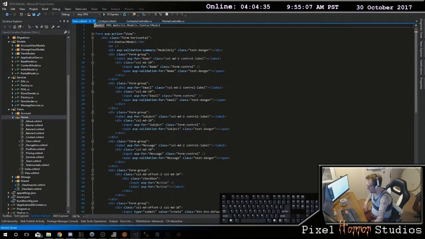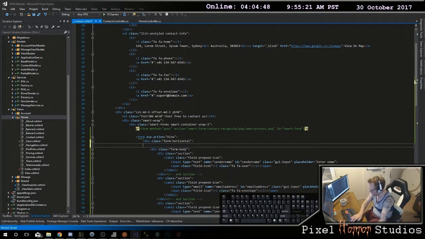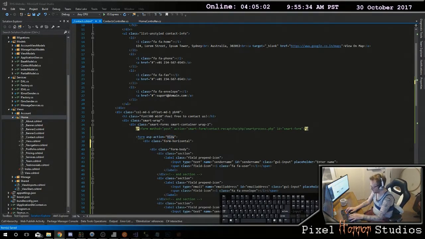It is. So the forms are totally different. Interesting. Okay, so it's different. So instead, we do it like this. And the action on this thing will be, so we want to do a form ASP action different controller.